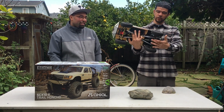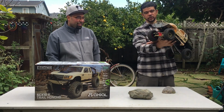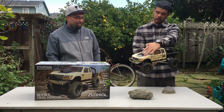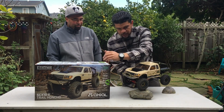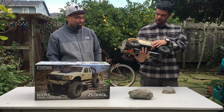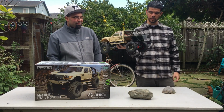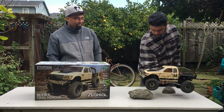Just matching the rear with the green axle, green wheels, green cage, go with the tan wheels, tan axle, tan bumper up front, the little body lining so it looks like it has a door, a fender, a hood, in the cab instead of just one tan piece of plastic, so to say. Kind of just break it up a little bit and just do a little trail inspired paint scheme on there. Nothing too much, just try to keep it simple so it could still be identifiable as a SCX10 2 Trail Honcho. And it was fun.